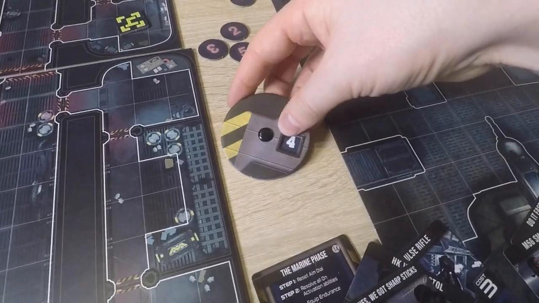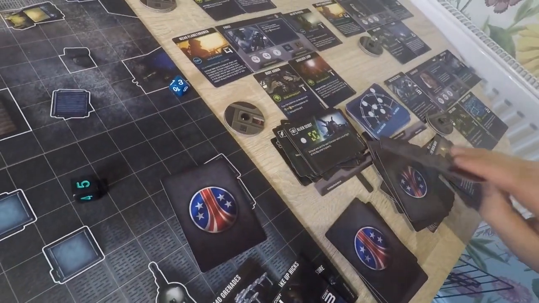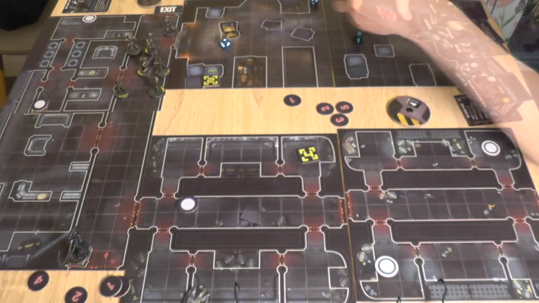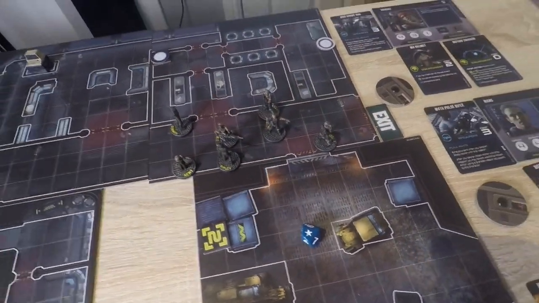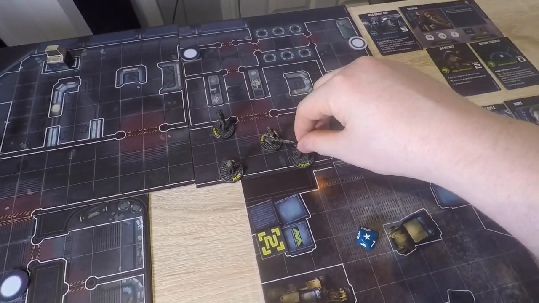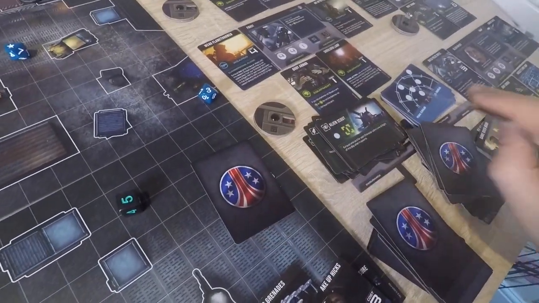Moving back to the Marines. Everybody activates. Ripley recycles 2, and then draws 1. It's another pistol. Okay, can we get everyone off the board? 1, 2, 3, 4, 5, 6, 7, 8. No, Gorman will not make it off this turn. So we'll get Ripley to move up. 1, 2, 3, 4, 5. And she will rest to get 3 cards back in.